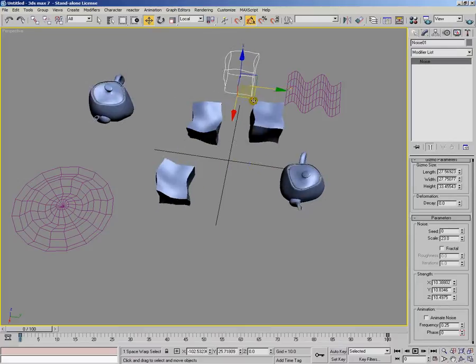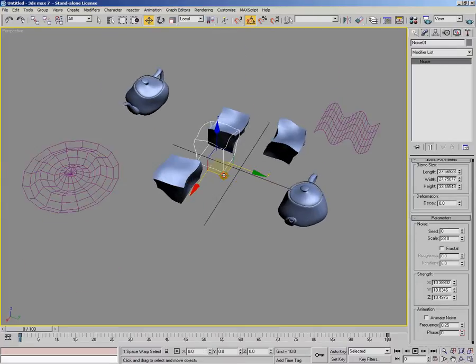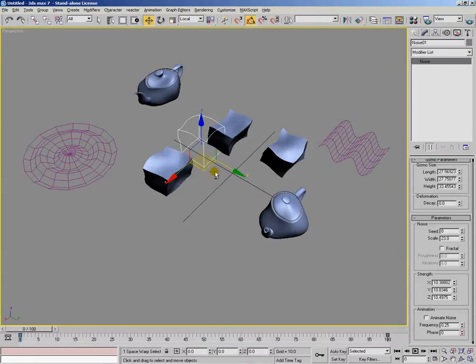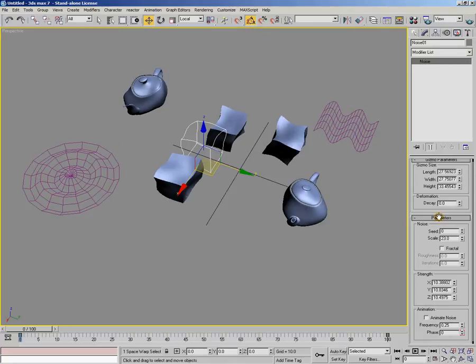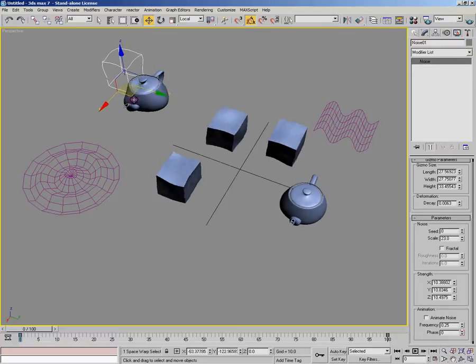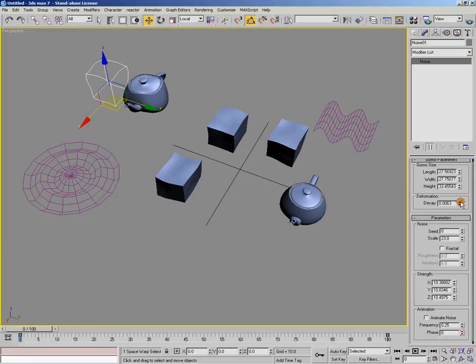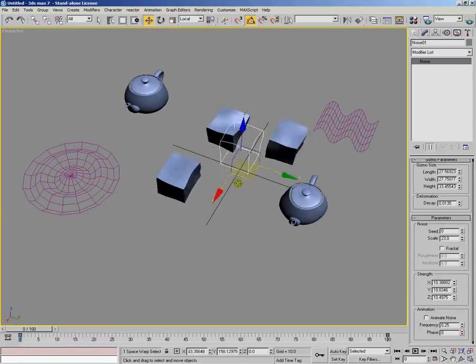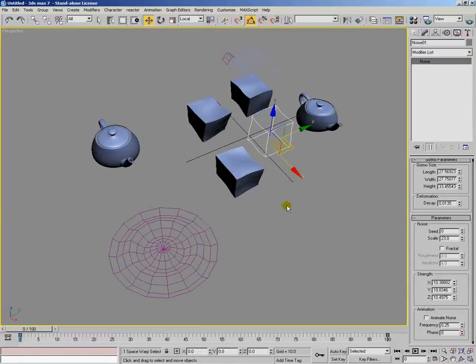This is actually one of the modifier-like space warps. And so, you know, there's a modifier that does the same kind of thing. And you can also put up decay as well. So that actually makes the field drop off over a distance. So you can have it go like that. That may not be obvious here, but you can probably see this object's getting quite a lot of deformation. And this object here is getting very little. So we can just put that up even higher. I think you can see now there's actually a fall off here. Kind of spherical fall off based on the center of the gizmo.